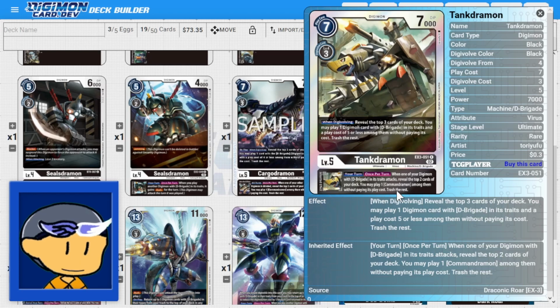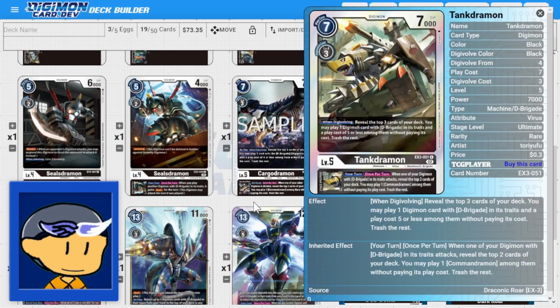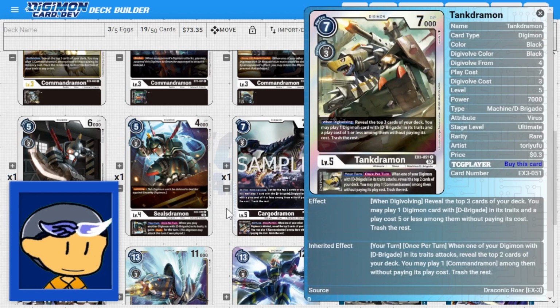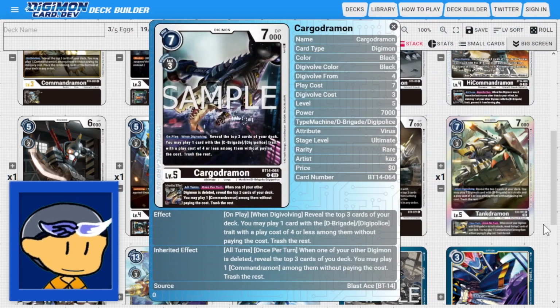So you play 2 things, and also a lot of these newer cards have on play. Oh, sorry, I'm just checking if this card can play a Mega. Because if it can play a Mega, that's really good. That's really insane. So I think Taintramon, you play Taintramon as like a 4 to 3 of, and just mix it up with Cargodramon.